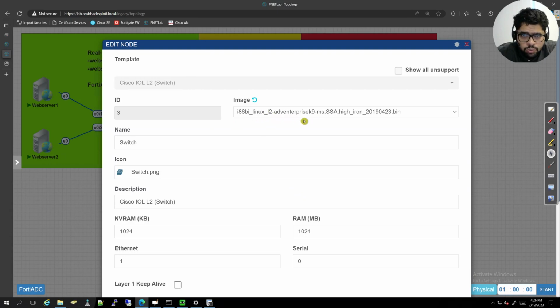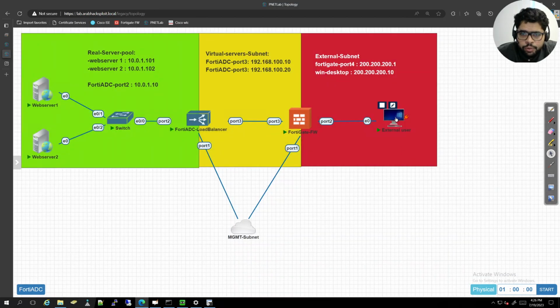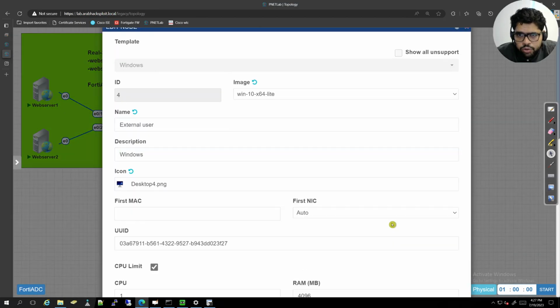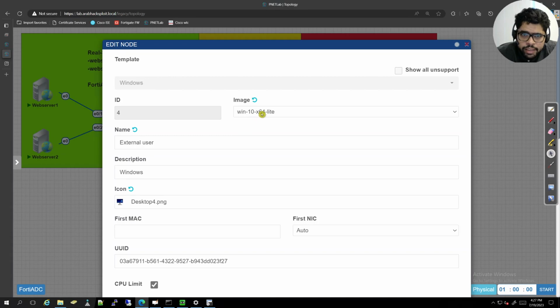Linux L2, Adventerprise, this is the one. And this is the Windows machine I am using as well for testing, Win10x64 Lite.